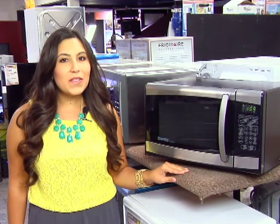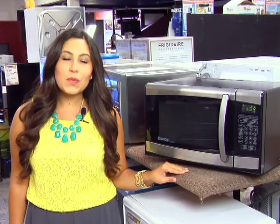The regular price of this microwave is $109, but Ventura TV's Everyday Low price is $74.99. And this week for MeTV viewers, the weekly special price is $69.99. And on top of it, we'll throw in a free 10-year warranty on the magnetron tube, which is an $80 value, for your total savings of $120.